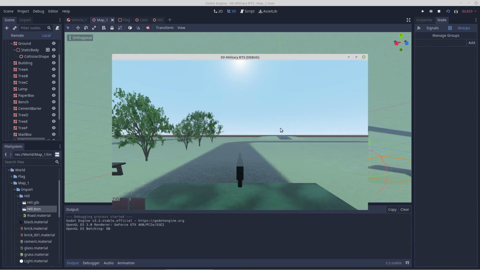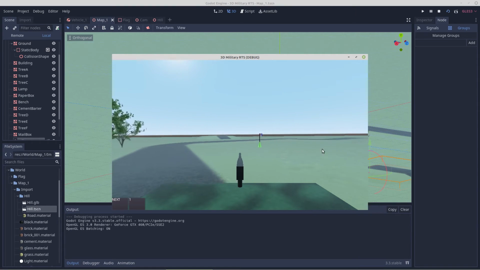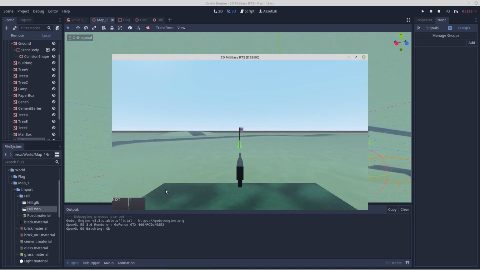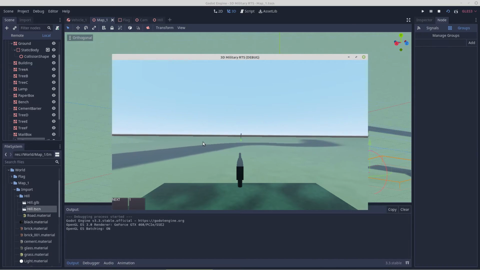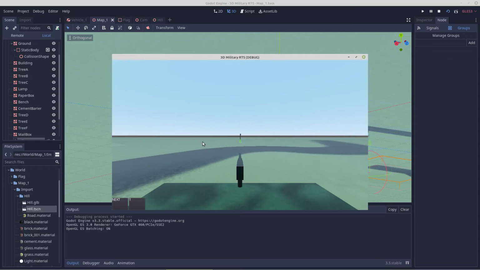So we'll run that. There's our hill up there. Let's take this vehicle to where it can see. So let's move him out here, and then get him to turn towards the hill so he can see what's going on.